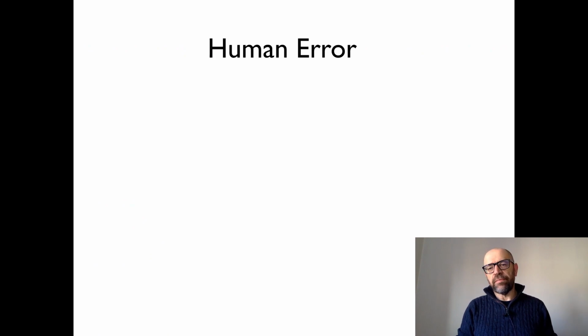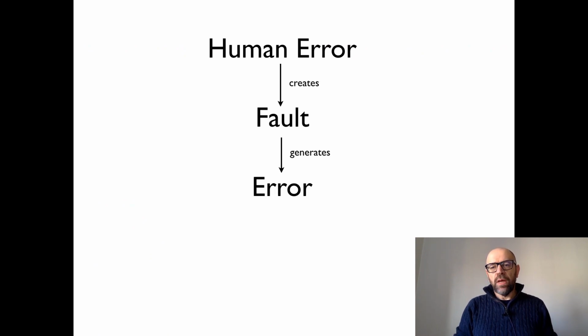So basically, you have a human error, okay? Because the person is absent-minded, or is stressed, or is at the end of the day, or the problem is too difficult, and because of that, they create a fault, okay? And a fault is a defect in the software. But the fault is there, and it's no problem until it generates errors. So what's going to happen is that the software starts executing. At some point, because of this fault, the behavior of the program changes. So it's not the expected behavior. And this is an error when the behavior changes.